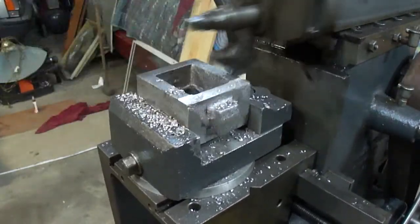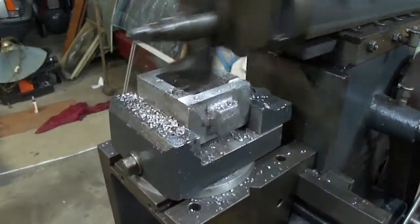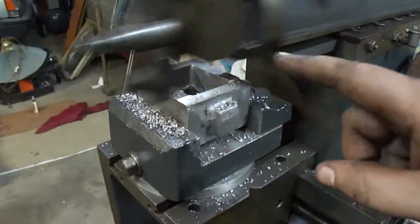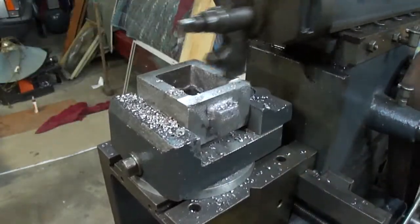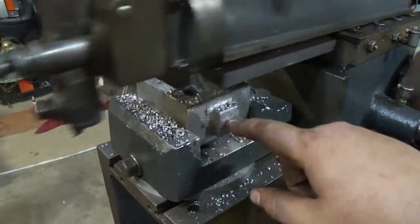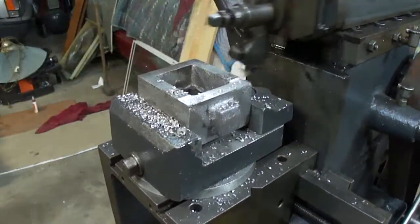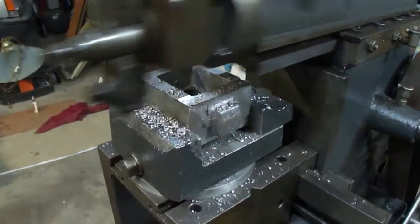I'll machine this up, and I gotta reposition this in the vise, so this is pointing straight up. And we'll machine the front face. And then we'll mark it out to drill it for the 6 bolt holes or stud holes all the way around. And then this hole here for the slide valve rod. But I need the lathe to do that because the slide valve rod has to be turned down. Right now we're just getting both faces cleaned up and get the thing ready to go.